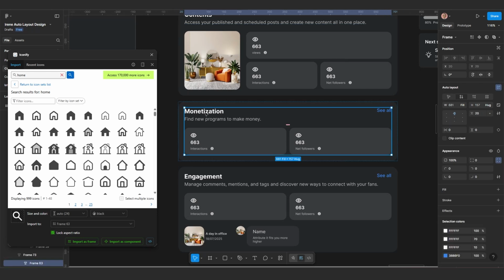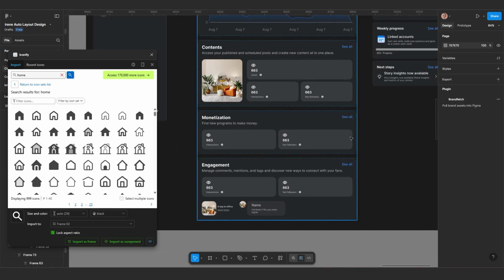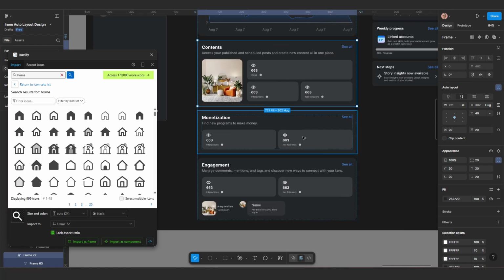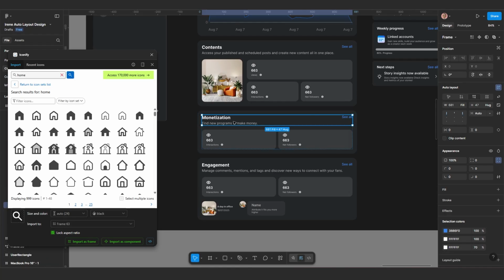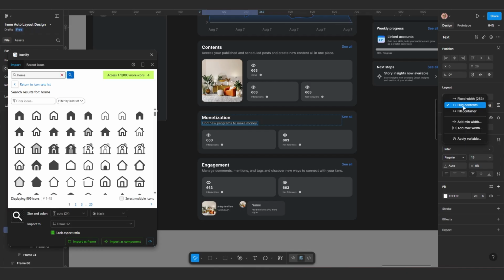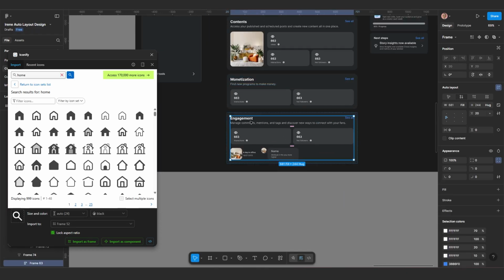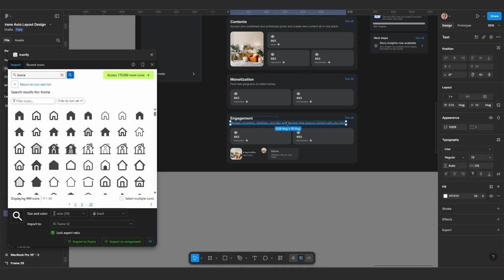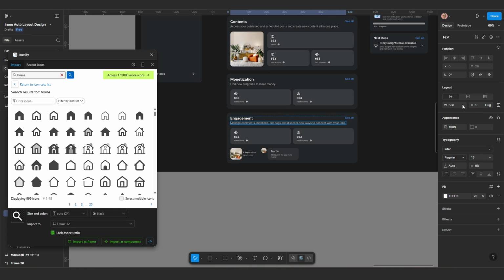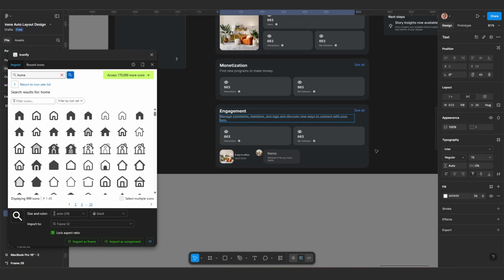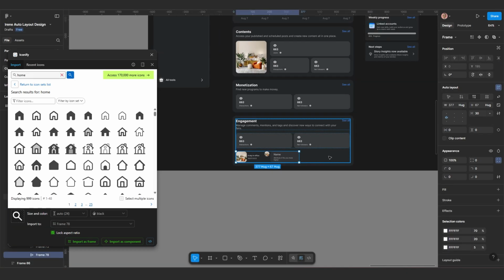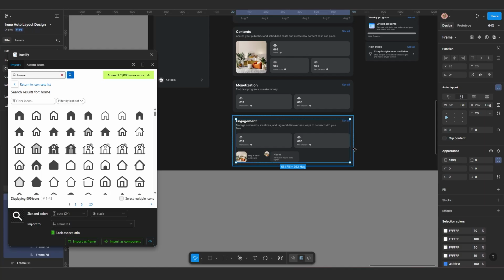Okay, so this one, the same thing. Let's try this one out first. Yeah, you can see everything is resizing now, which is pretty cool. So this one too, the same thing. Set this one to fill container, and the text here fill container, and fill container like this. Okay, if there's any other thing here, I think that is pretty much okay.